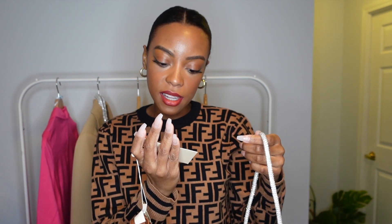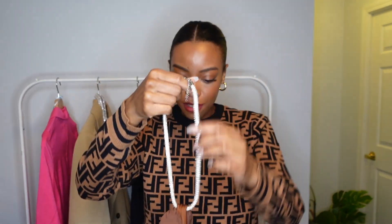Now we're going to talk about these Meshki tops. I'm going to start off with this brown one. This one is the Leah Diamante Chain Halter Neck Crop Top. I got this in an extra small, and the only thing is I'm a little bit disappointed because it is still too big. I do have a very small upper body, so even when I get extra small it's sometimes too big, but it's such a nice top. It has this little diamante halter chain — it's kind of twisted at the front and it's just a little tube — really nice. I'm going to throw it on and show you guys how it fits. Maybe I can get those little sticky chicken cutlets to put on the inside.